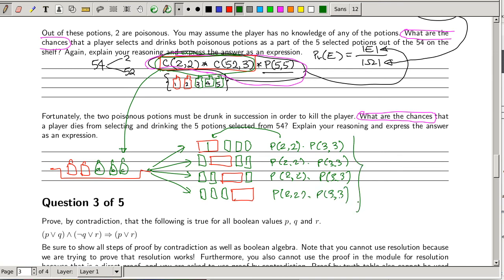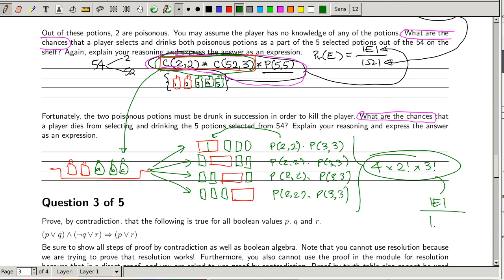If we combine everything, it is really just 4. The 4 is basically saying where we put the 2 poisonous potions. So it's 4 times 2 factorial, which is the sequence of drinking the 2 poisonous potions. Which one goes first doesn't really matter, since either way the player is going to die. But in terms of counting, we have to uniquely identify those, because omega in this case is the number of permutations, so ordering is important. So we also have to remember to multiply by 3 factorial, which accounts for the ordering of the 3 non-poisonous potions of the 5. This number is going to be the cardinality of E.